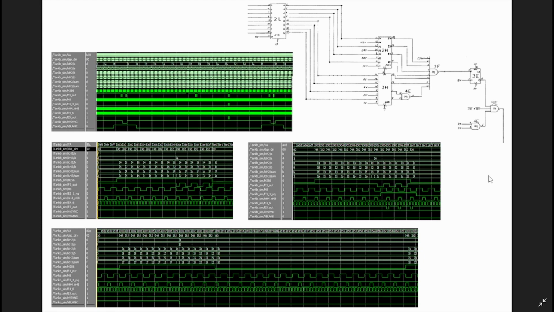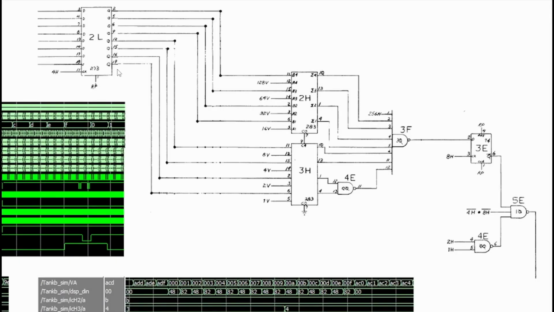I'm going to break down the bullet render circuit into 3 important blocks. 1 block is for the vertical delay circuit, and 2 are for the horizontal delay circuit. As you can see here, I've pulled up the circuitry that's responsible for ensuring that the bullet is shown at the right vertical position on the screen. It's made up of the input latch 2L, 2 LS283 adder chips, an 8 input NAND, and a D flip-flop, and a couple of extra NAND gates.